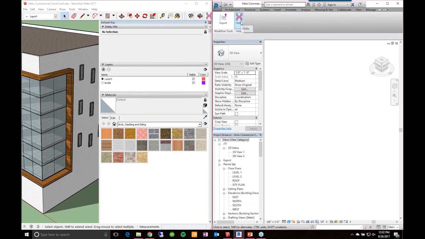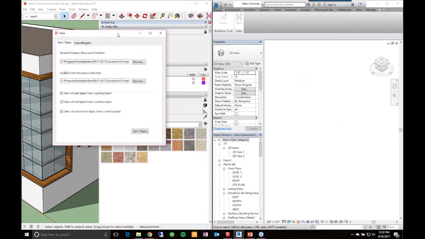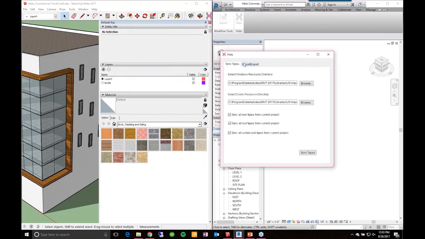First off, we're going to initiate Helix over on the Revit side. I'm going to hit Helix under the Evolve Lab tab, and in here we have this Sync Types tab. Now, this first process you don't have to do every time. This is something you probably do at the beginning of your Revit rollout, say you're rolling out Revit 2018 or Revit 2019, and you want to start syncing your Revit types over to SketchUp. This would be that process. And this will make a lot more sense in just a minute, I promise.